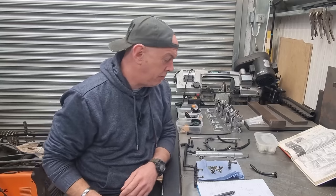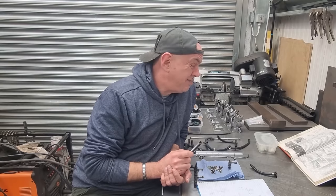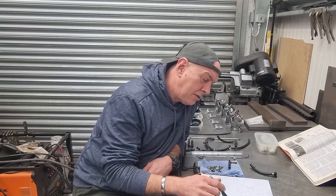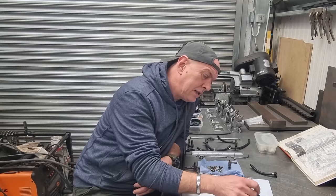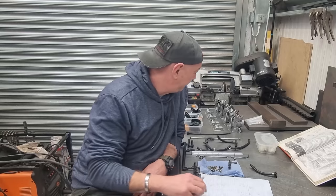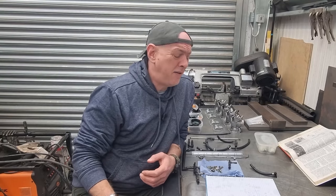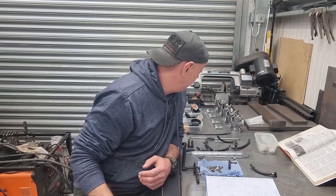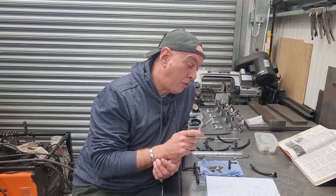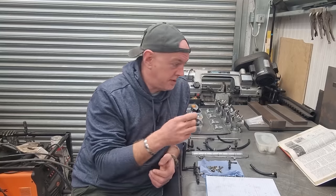The ones that are left are dead hard - they've got to be replaced. Got in touch with the local bike shop, they ain't got any. Went on eBay, they have them but at stupid money. In total I need thirty-two of them. You can get them from the States but that'll take ages at about five pounds a pop - not doing that. Got in touch with Fowlers, they've got all of them apart from four.